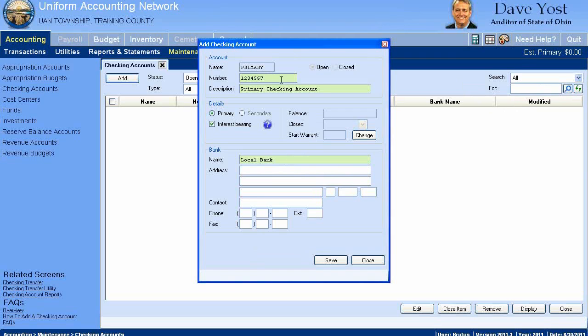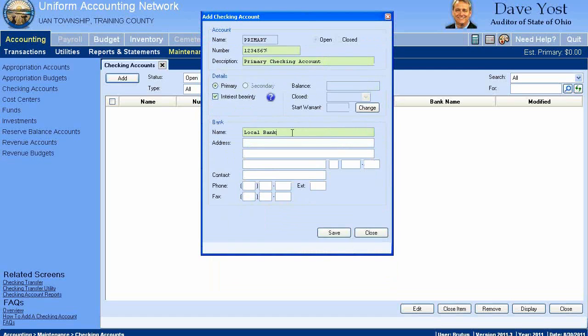Notice again, remember from our welcome screencast, you saw that the highlighted fields, or in our case the fields highlighted in green, mean they're required before we save this. If I try to save this without filling in the name of the bank, I get an error message.